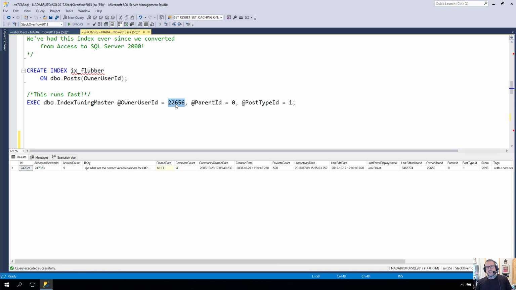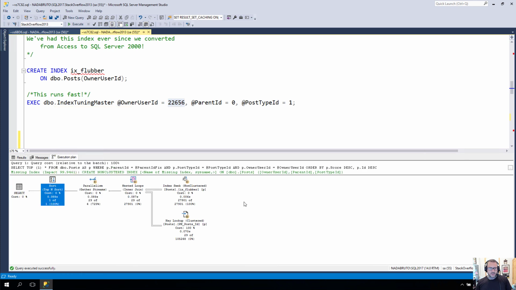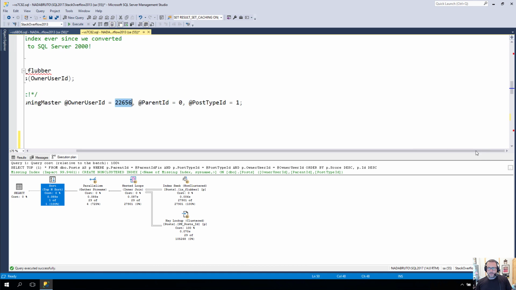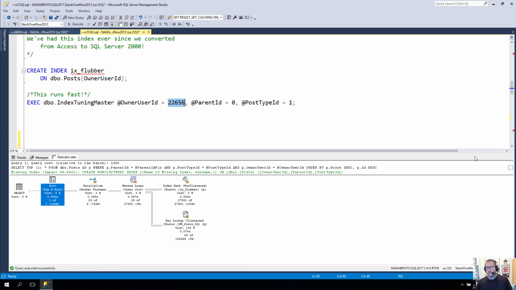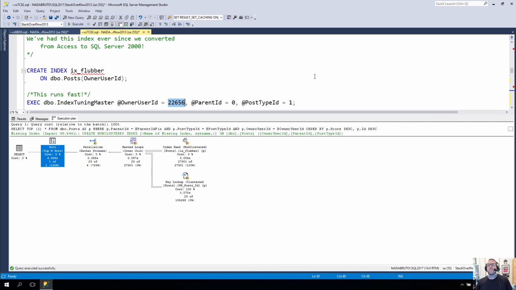So this is not just some wimpy value that we're searching for. Every time we run this, it is reliably under the 90 millisecond mark, right? So that's a very fast stored procedure. At least I think it's fast. You might not. You might be a much better query tuner than I am and have a much different view of what's a fast stored procedure.